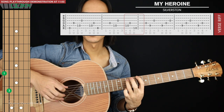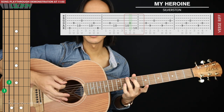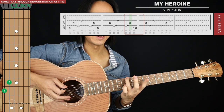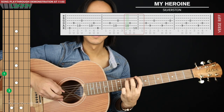For our next set of notes, we're going to pluck the 5th string, 4th string, and as you hit that 4th string, we'll move into our next position, which is the same as our first position, but just up one string. So ring on the 10th fret and middle on the 9th fret. And we're going to hit that 6th string. So those three notes.